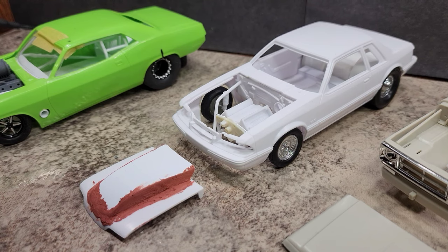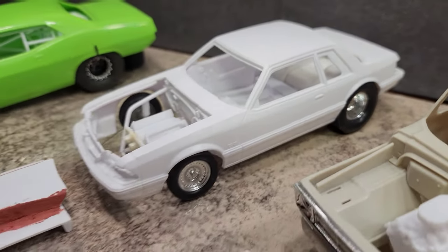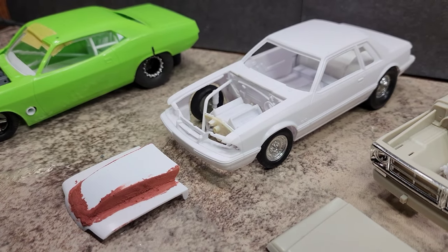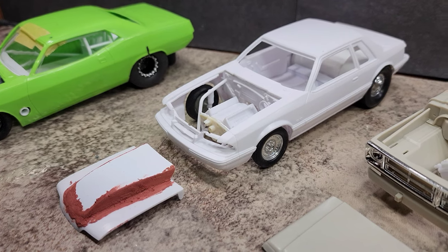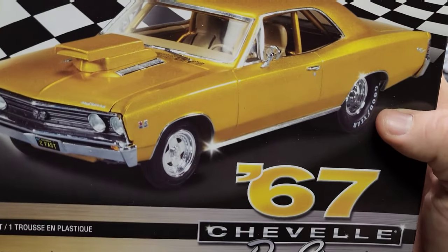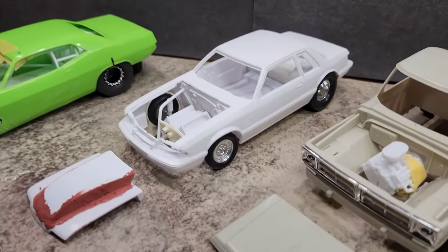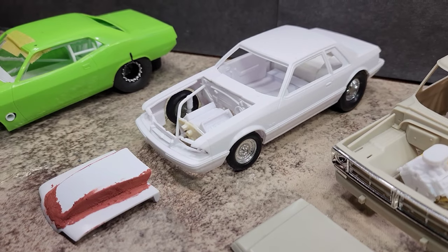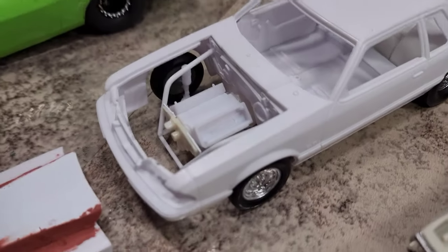The chassis has been back-halved — I did what I like to call the Fred Henry trick. I cut everything from the back half out of the 1967 Pro Street Chevelle kit and it's now been installed on the Fox Body's interior tub. So you're going to end up with a full pro street rear end.